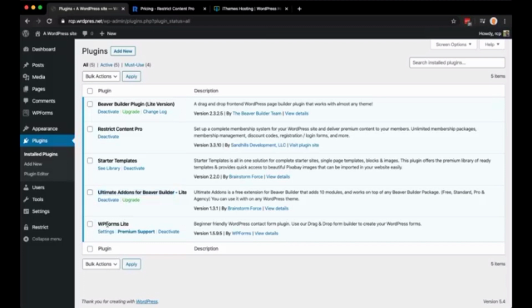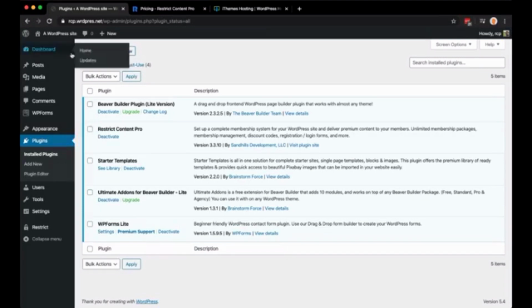And then you'll have WPForms Lite, a form plugin, a light version of it, to really just create a contact form for you. If you already have some plugins and maybe you're not starting from scratch, you could deactivate WPForms Lite and put in your own form plugin. But if you're new and this is your first foray into starting a site, you can use what you've got here. So I really appreciate the way that the Starter Templates work in getting you a site built.